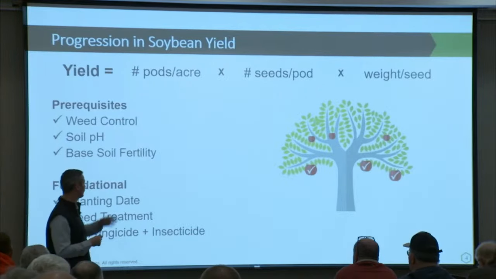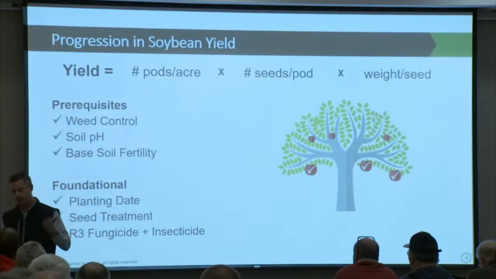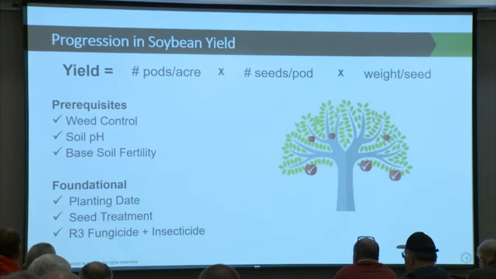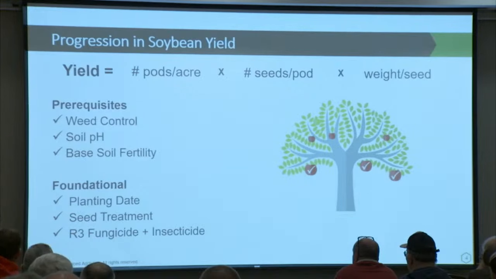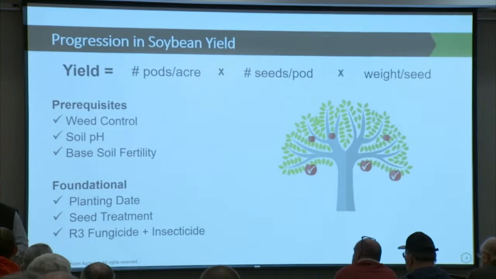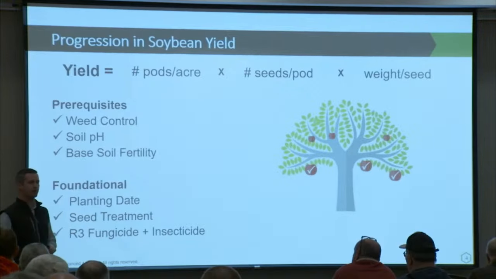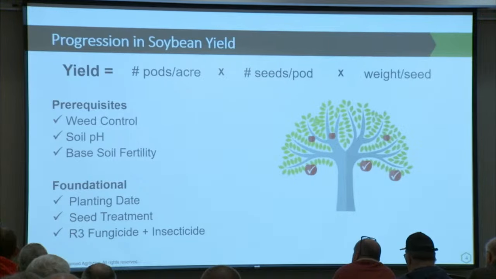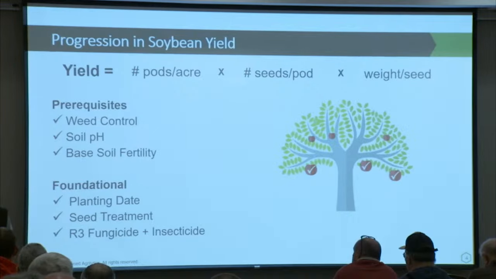If we can impact all three of them, we get a major win. But in most cases, if we can just impact two of the three — pods per acre and weight per seed — that's a huge win. I've got a whole bunch of things here that Connor covered really well, but are things I think of as today prerequisites. When I started after high-yield soybeans back in 2015, there weren't a ton of early planted soybeans at that time. We developed a system over years that consistently produced more yield — these are the core foundational pieces.